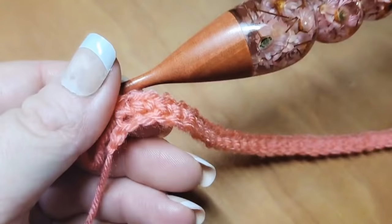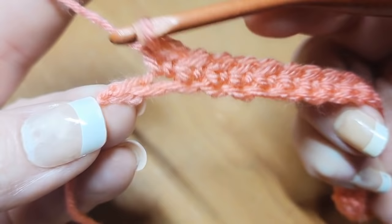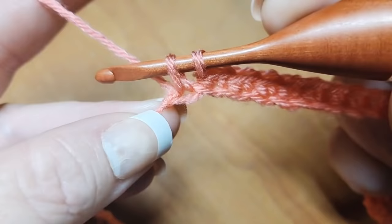We are now here at the end of row number one, and as you can see, we have one stitch left. We're going to be working the end of every single row exactly the same. In your final stitch, you will do a traditional single crochet. So you will be working under that V going into the complete stitch, just like you're seeing here, and we finish out our single crochet just like normal. So that's what we will do at the end of every row.